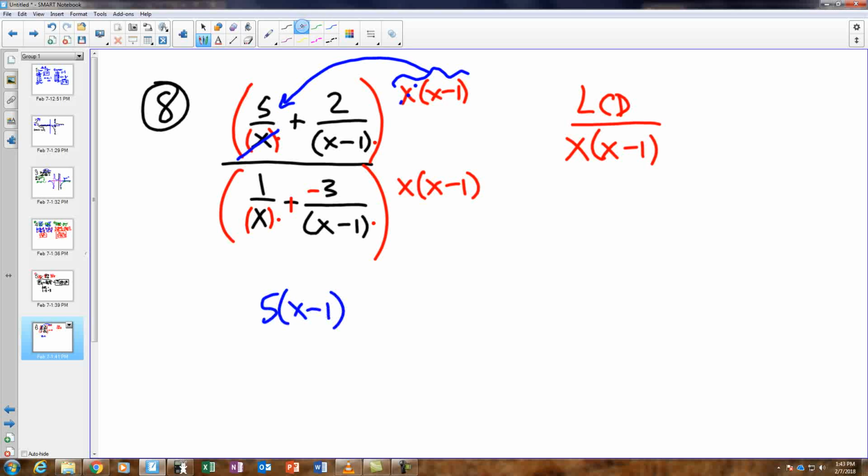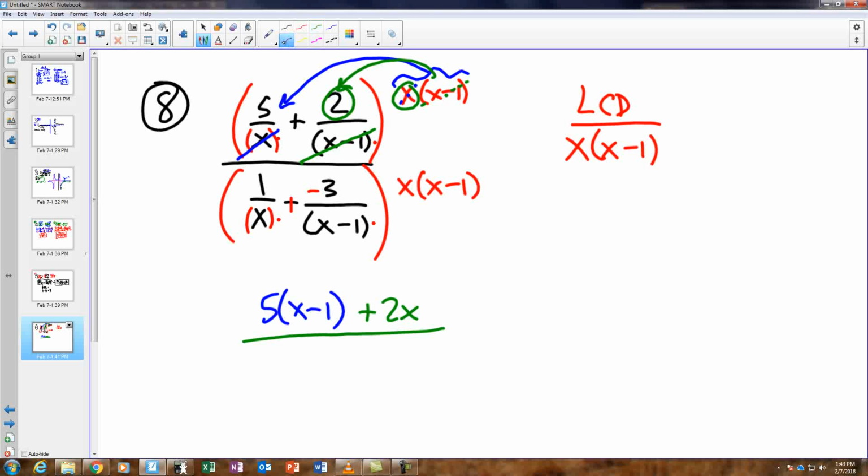Okay? When I go to do the next layer of distribution, this x has been brought back, okay? So it's not really been canceled. It just was canceled for that piece. Now that I do this time I'm going to cancel the x minus 1. But the x and the 2 are still there, so I'll add 2x. Notice the denominator of those two fractions both canceled.